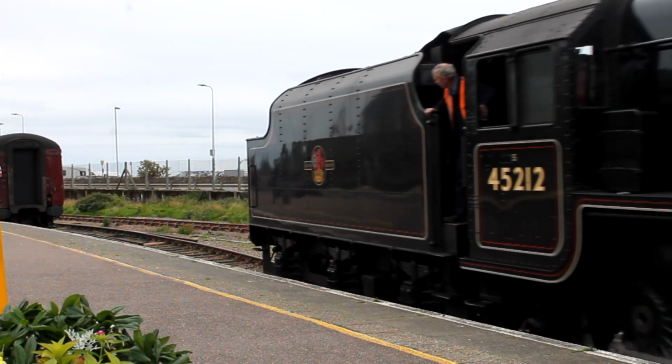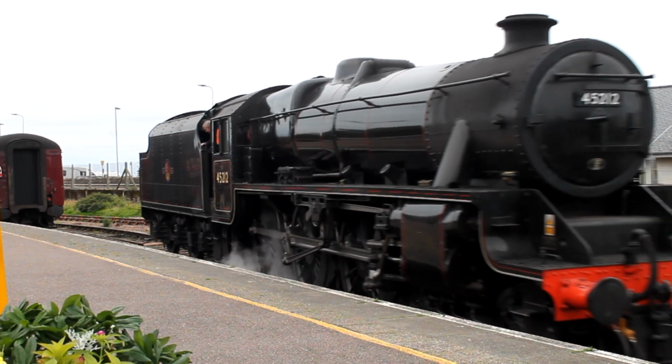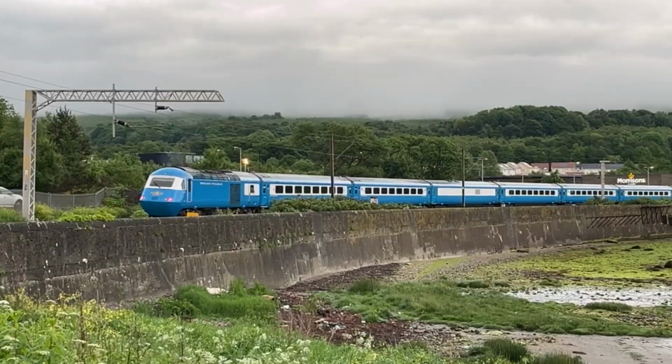The private Fort William-Mallaig steam trains, now known as the Jacobite, in particular has done incredibly well to bounce back from COVID, and it now runs from April right through to October, and for much of the season not only does it now entail weekends, but it now uses 2 different locomotives and 2 sets of coaching stock, so 2 return workings which pass en route, and it's busier than ever.